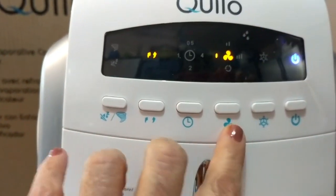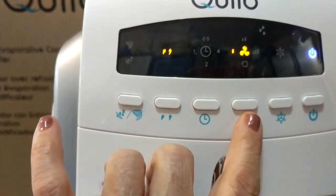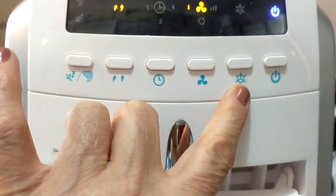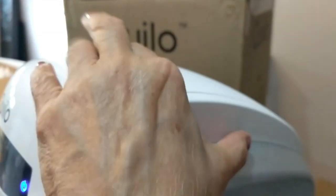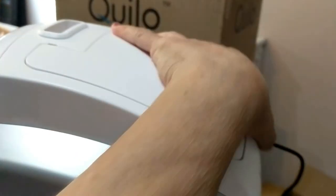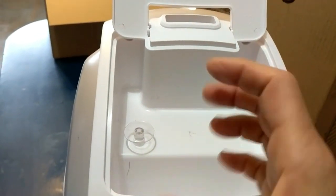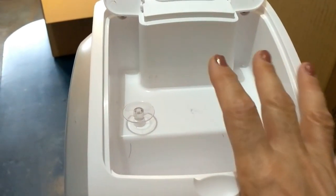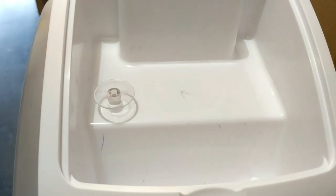Button number three is the timer, and there's also the fan speed setting — low, medium, high, and auto. There's also enhanced cooling: on top of the unit you lift a lid and fill that section with ice. The cold air passes through the ice, making the air cool — it's pretty brilliant. You can throw some ice in and it can actually feel like an air conditioning unit.